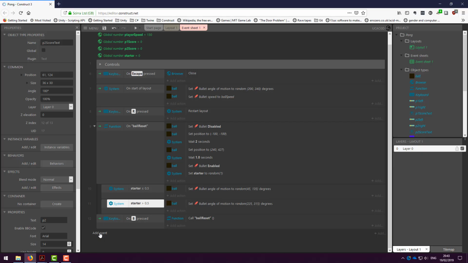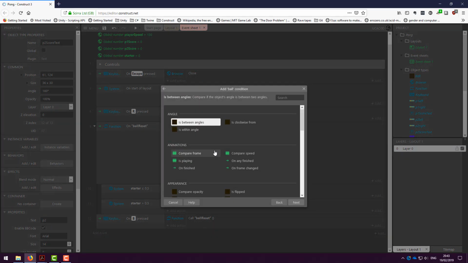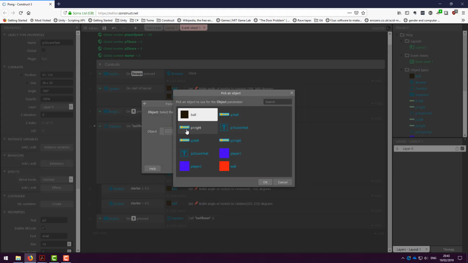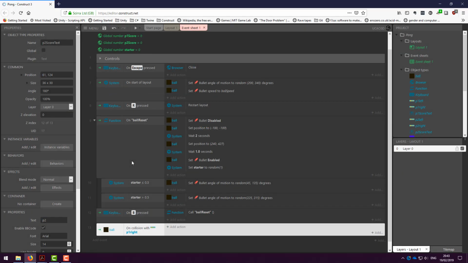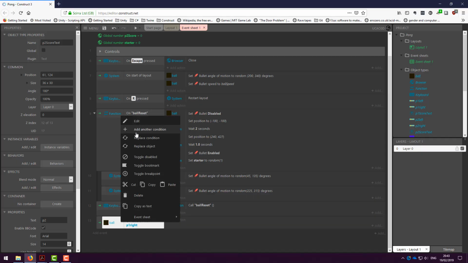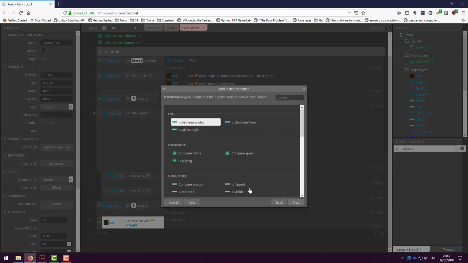So we are going to find a bit of code for the score. So add event: if the ball, on collision with another object, if the ball collides with P1 right, and then what we can do here, add another condition, P1 left.